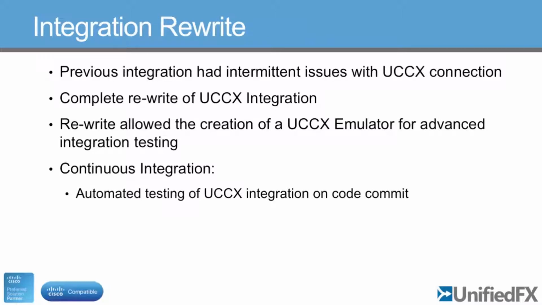Now, one of the challenges that we've had and our customers have had on occasion is the fact that our integration didn't handle certain situations particularly well, mostly when it came to bad or unstable network connectivity. So sometimes we might get spurious data in our data feed because we didn't maintain that connection properly, and that would cause our handling of that to be invalid data or other discrepancies in the statistics that you would see.